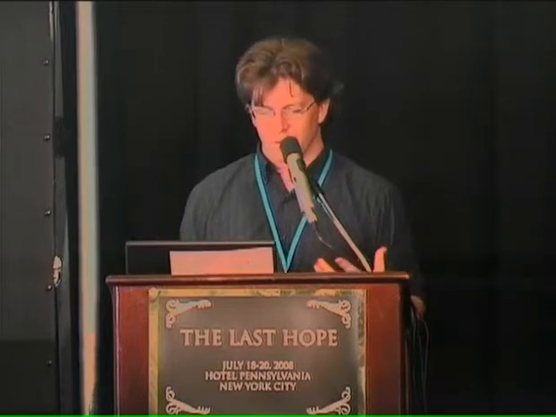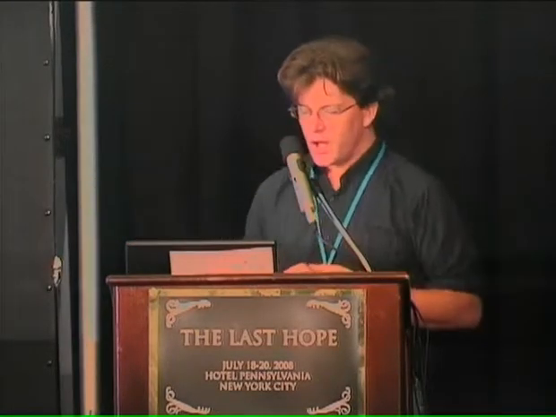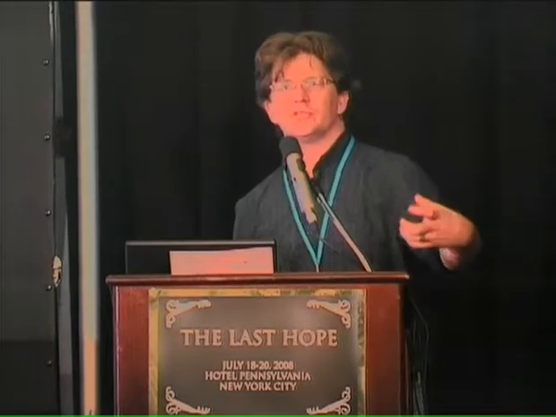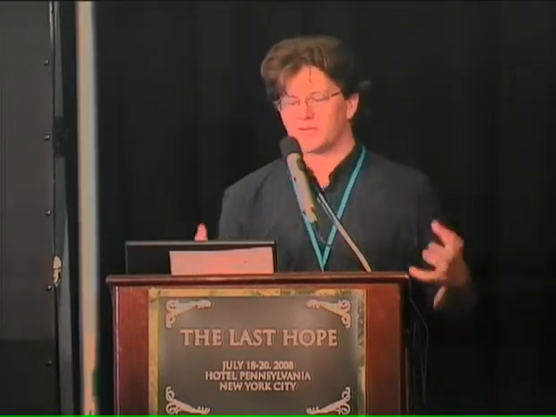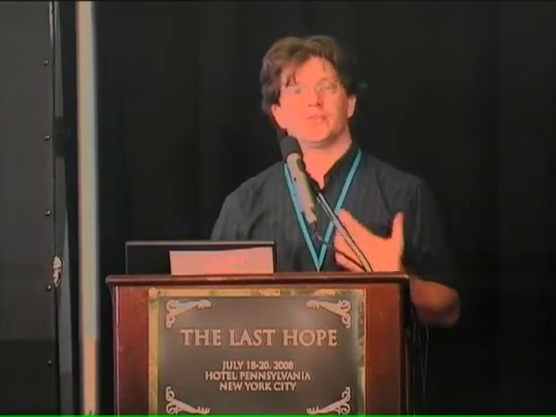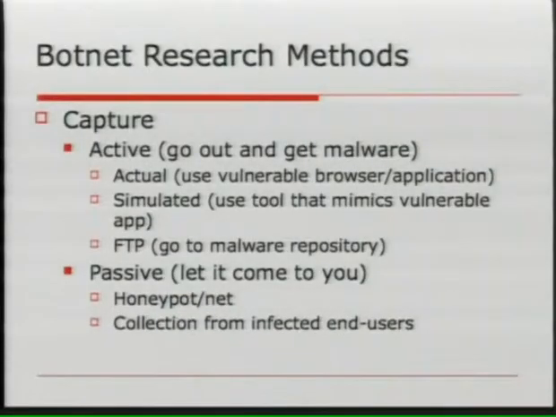Or you can simulate it. You can use a honey client to go out and get it. Okay, fairly straightforward. You're going out trying to get this. And then you have the passive stuff. You can build a honeypot or net that's basically sitting there going, hey, attack me, come on, where are you? Oh, hi, Mr. Nasty executable, come on in. And you save a copy and there you go. Or you can actually collect it from end users who have said, hey, my box has been exploited. There's some interesting code here, let me go play with that. So those are the methods to go get malware.